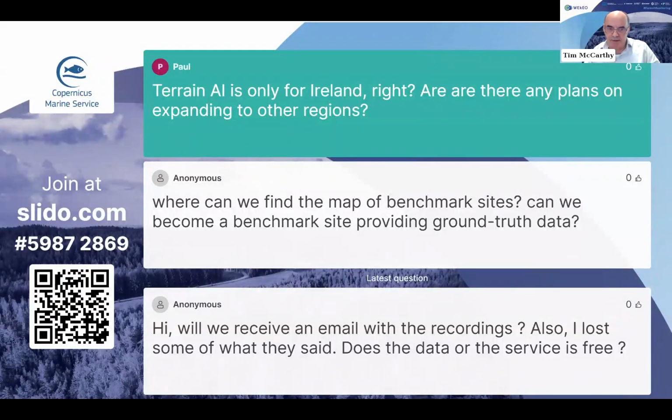I'll take the third one, in terms of the recordings and data service and so on. Look, we are researchers here. The way we work is that we go out and try to get funding to do this pretty crucial work. So we will help out as much as we can. Currently, just to explain, TerrainAI has finished phase 1 of the program. We're in the middle of doing some interim pieces of work with selected groups. For instance, we're working with agriculture, and with urban and municipal planners and so on. So the best thing is just to get in touch with us and we can see what we can do.